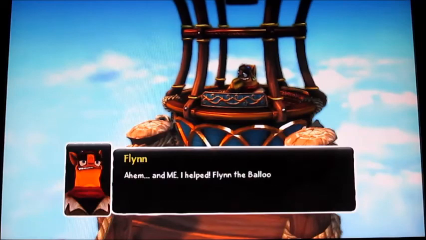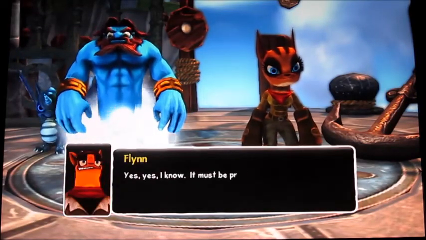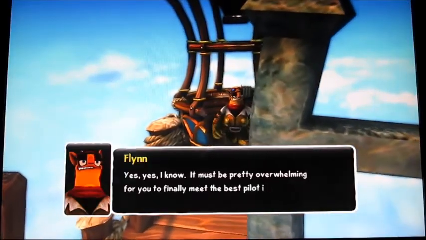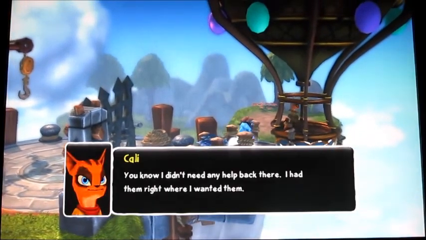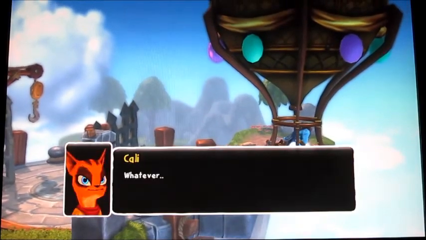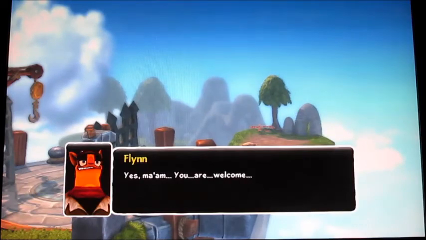Flynn the Bluest here. That's me at your service. Charming. Yes, yes, I know. Must be pretty overwhelming for you to finally be the best pilot in all of Skylands. You know, I didn't need any help back there. I had them right where I wanted them. Sure you did. Whatever. Well, yes, ma'am. You are welcome.